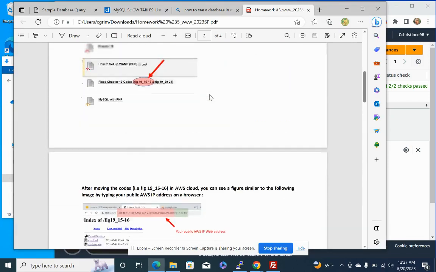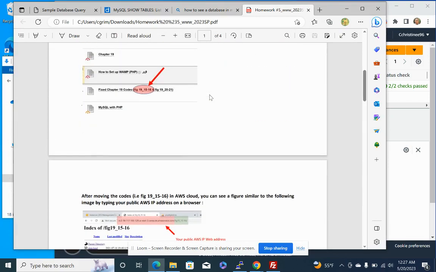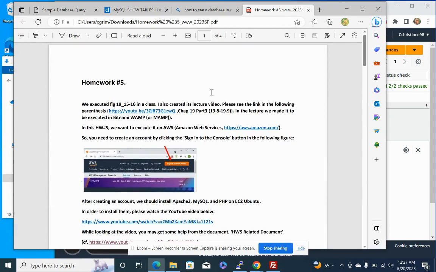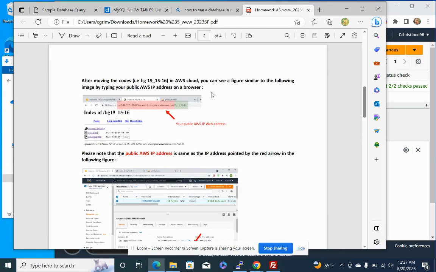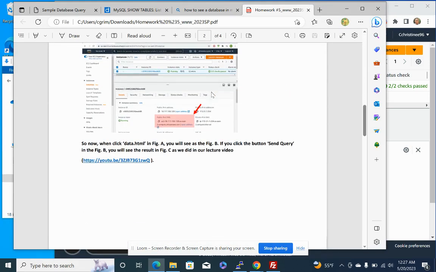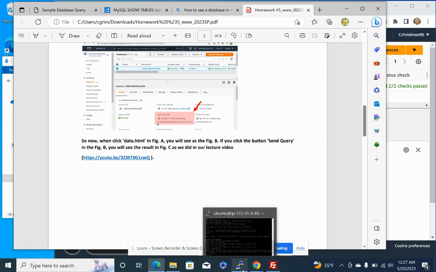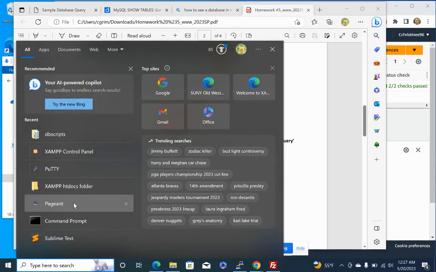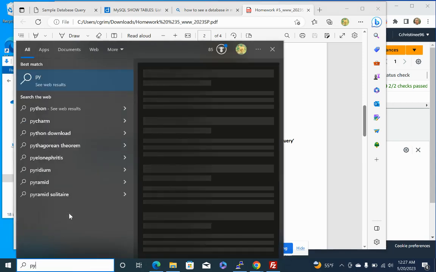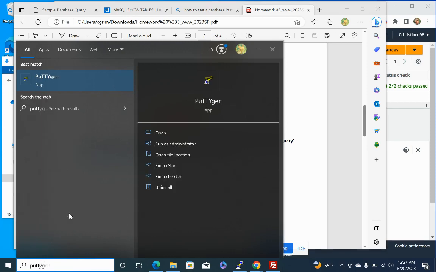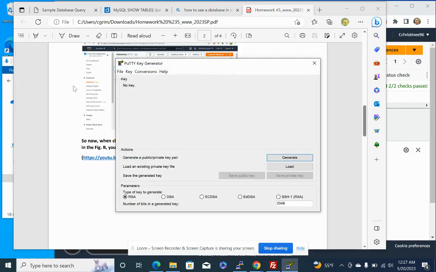Basically follow these instructions along with watching the YouTube videos, and you make an instance, and then after that you have to create a key, and then you have to use PuTTYgen to generate a private key. You have to use the key that you created to then load the key.